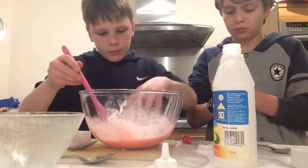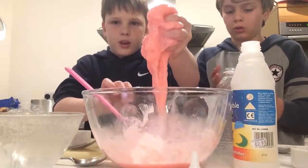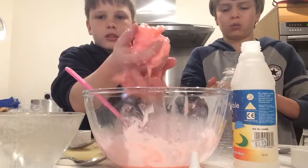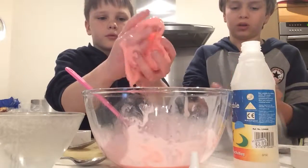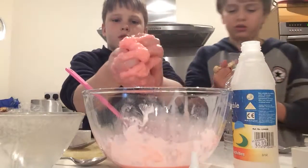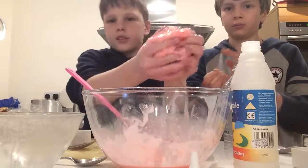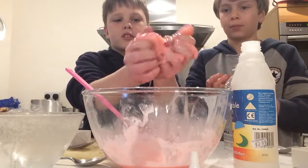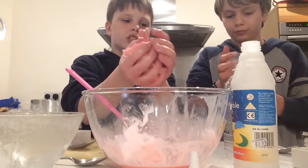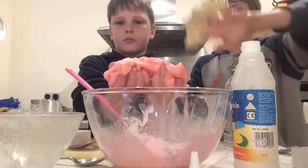Now we're going to grab a squelch. Now, what you do if you get water and you've already made slime, and then you just squelch it. You put water on your hands, it makes really weird squelching. Now this is called DIY, not slime. It's not slime yet. As you will notice, the inside will be sticky. Poke. Oh, it's sticking to my fingers.